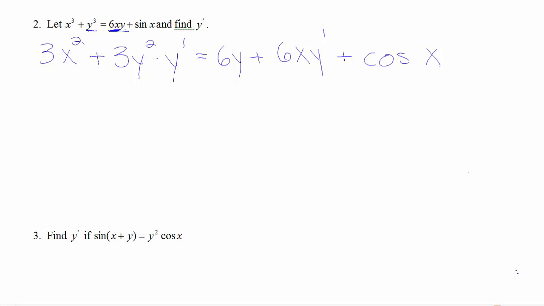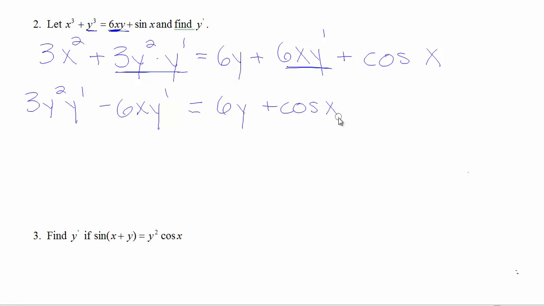Now I just need to solve that for y prime. Now if you look, there's more than one y prime in that problem. So I have here, this term has a y prime, and this one too. So what I'm going to do is collect those two on the same side of the equation. So I'm going to leave those two terms on the left. So I'm going to subtract the 6x y prime to the left side and bring everything else to the right. So I have 6y cosine of x already on the right, and I'm going to subtract over the 3x squared. So all I did is I moved this to the right, and I moved this to the left.